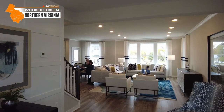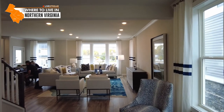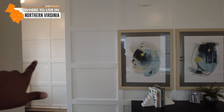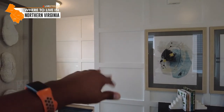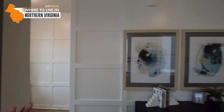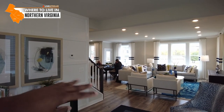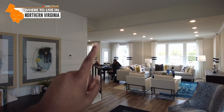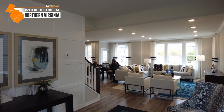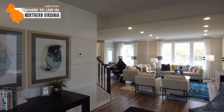All right. So as soon as we walk in, we have a decision to make, right? We can either go in front of us to the living space. There's also a corner here to your far left where we can go into the basement area. So we're going to work our way from left to right in this property. We'll work our way through the main living area first, then we'll go up to the bedroom level, up to the loft, and then we'll come all the way down to the basement level to wrap up this tour, right?